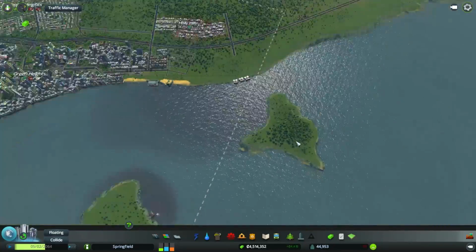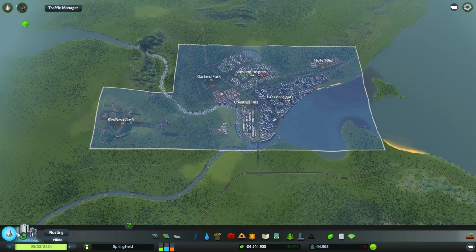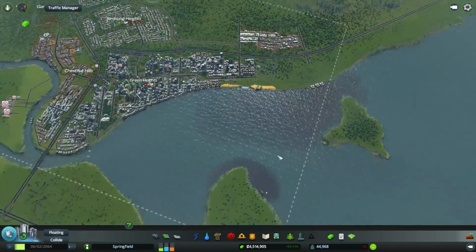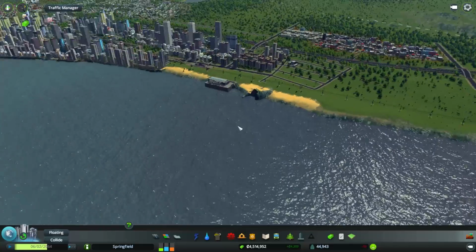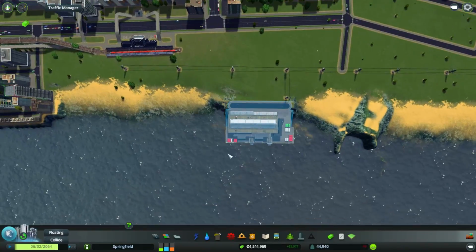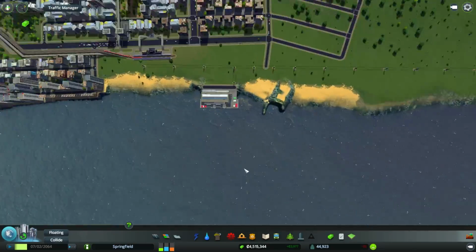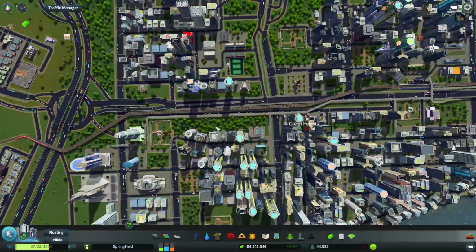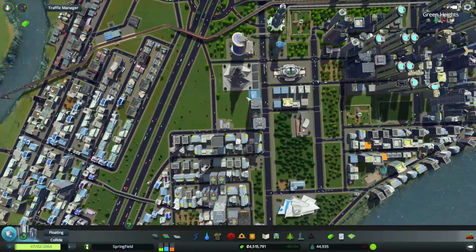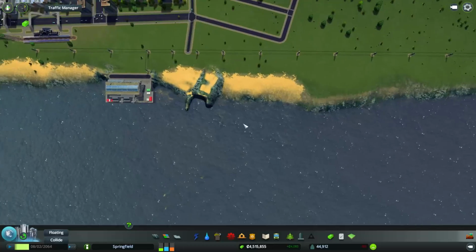Actually, that's a really good idea. Okay, my next tile, I think I'm going to buy that tile right there so we can make a little Statue of Liberty tourist attraction there. Yeah, it's going to look really nice. But the main idea here is tourists from the region are going to come in through the harbor, take the train over here, and maybe take the metro to the little area over here. It's kind of the plan.